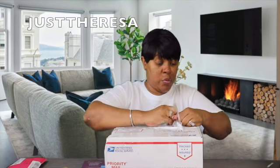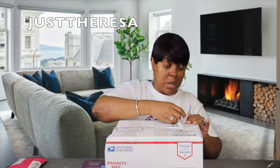But that's not it. We only had to pay for shipping and handling for this box. We did not have to pay for what was included in here. We just had to pay for her to send it to us. Y'all, isn't that sweet? That was really, really nice of her to do, because the stuff that she showed us was some really, really nice stuff.